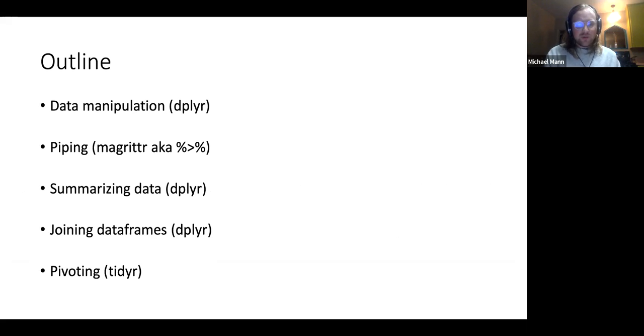So just an outline of what we're going to cover today. First, I'm going to talk about the main functions, or as they refer to them in dplyr, verbs, because they do something. We'll talk about dplyr for data manipulation. We'll talk about piping, which at first might not seem very interesting, but it's really powerful. Then we'll talk about some of the more summarizing functions you can do with dplyr. Then we'll talk a lot more about how to join different data frames, and then pivoting data too, where we'll talk about tidyr a bit. And then at the very end, I'll give another example that hopefully will tie all of these together and solidify these concepts. So first, let's dive into dplyr.